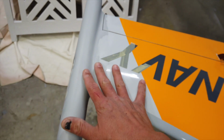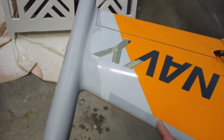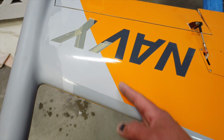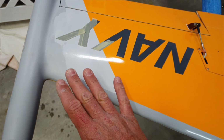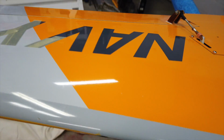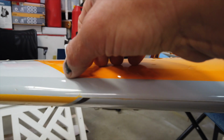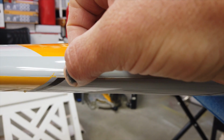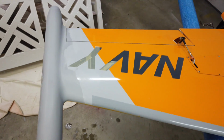So what I've decided to do with the underside of the wing is we're just going to run a prep line on the angle, and we're going to do that as one solid color of gray. Now the nice thing about continuing this line all the way down is it actually intersects with the black line quite nicely. So that's the plan. So that's the left wing tip.